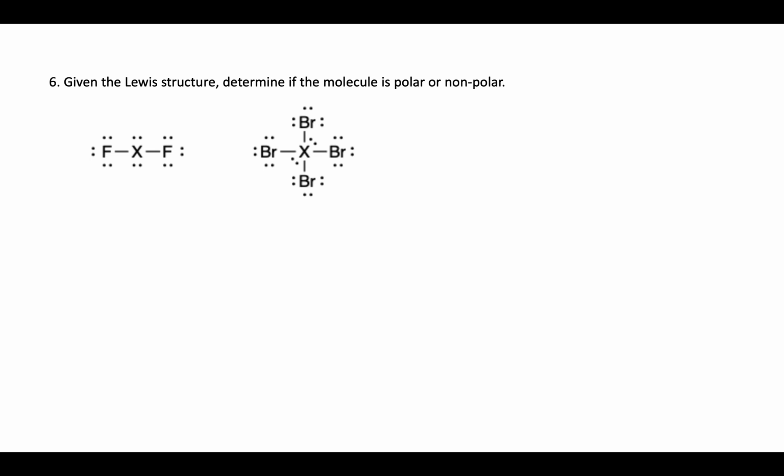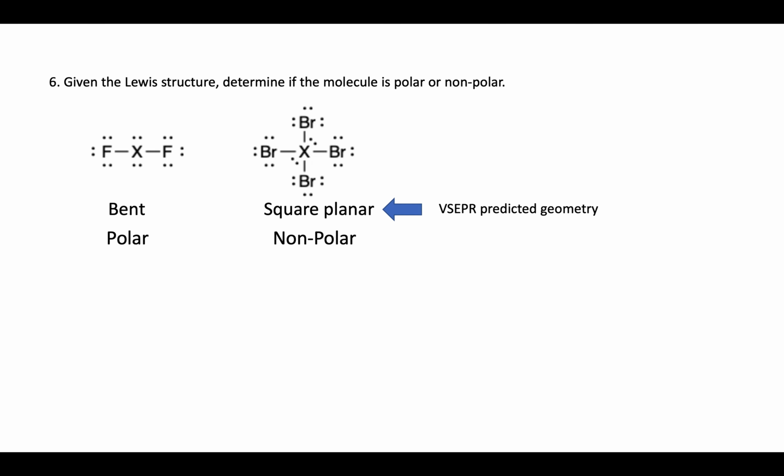This is another one where I have to apply VSEPR theory. We initially have Lewis structures. I would describe the first environment as bent. The second one as being square planar. So the first one would be similar to a bent molecule like we've seen with H2O, which would be polar. And the one on the right, the square planar, would be nonpolar. We'd have the 4 bromine all in the same plane, then a lone pair above and below, making the molecule nonpolar.